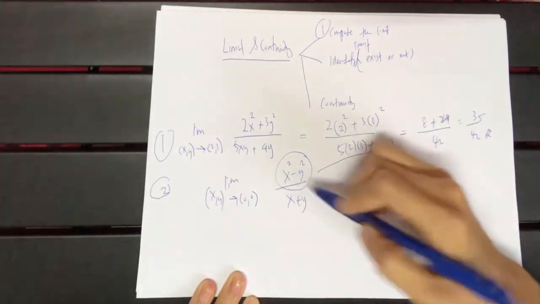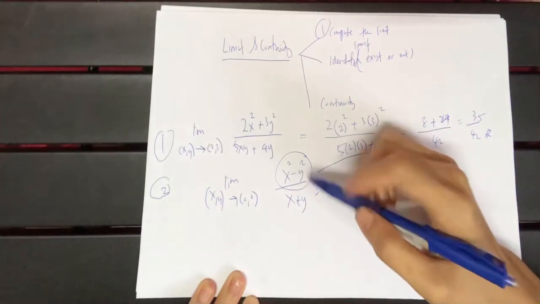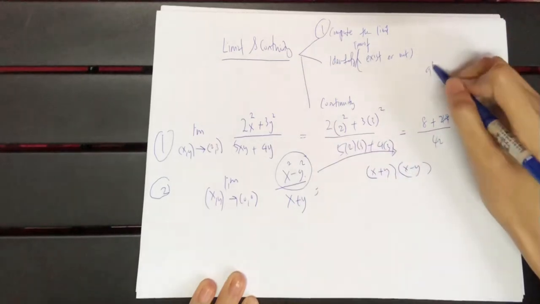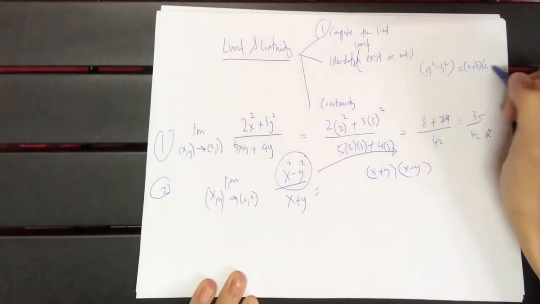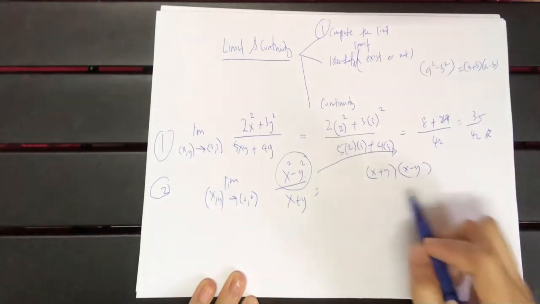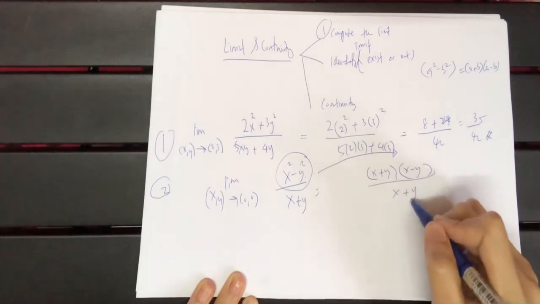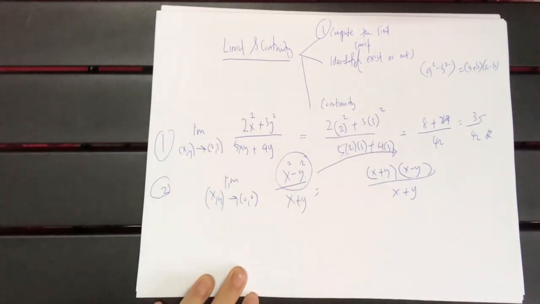Okay, saya tak nak explain lah how we get this. This one supposed to be you should know already. Yang ni dari sekolah menengah lagi, saya rasa dah belajar. Okay, x square macam a square minus b square is equal to a plus b, a minus b. So same thing, x plus y, x minus y, and then it still remains the same for the denominator. Actually these two are equal, cuma cara kita tulis tu berbeza.